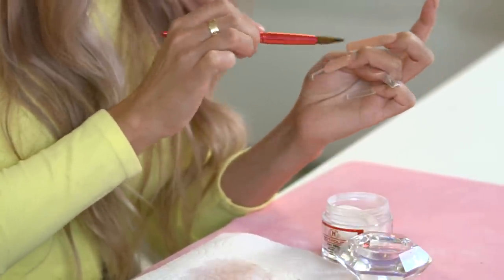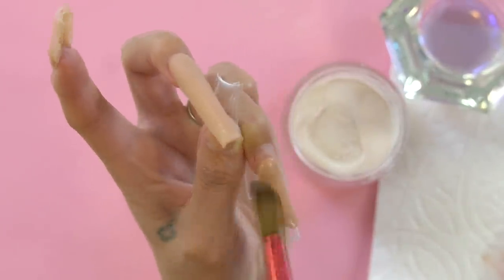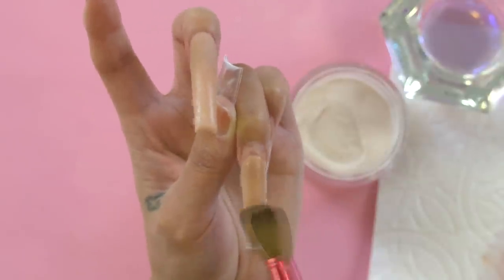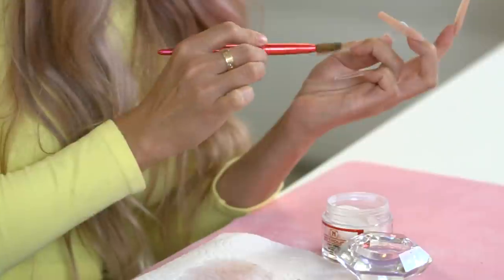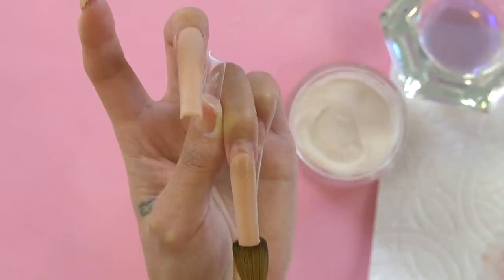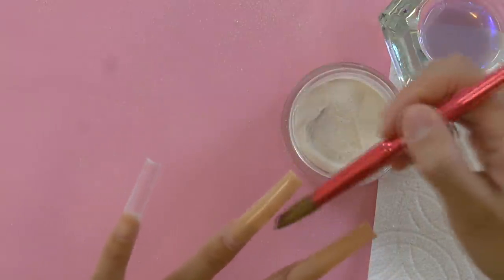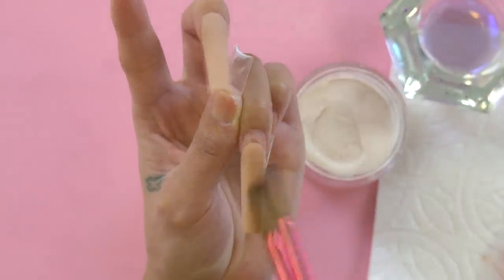So this brush I'm using right now is a number 16. Okay guys, I'm using a number 16, and I'm pushing my product towards the center of the nails. I'm not dragging it out towards the free edge of the nail tip, because once you make it super bulky, you're gonna spend a lot of time trying to taper it in after. So I'm not gonna do that. I'm gonna taper it as I go down and then cut it off at the end. Then I look at it this way and make sure I straighten it out. Then I press, using the body of my brush against the nail, to make sure that it's straight.